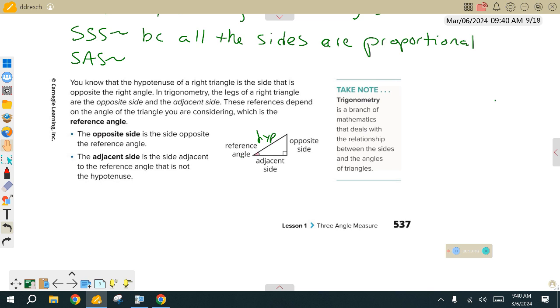Now, adjacent is all relative. As Eva's sitting here, who's Eva adjacent to? Eva is adjacent to Sydney, and right now she's adjacent to me. It's all relative. But here, adjacent could also be considered the hypotenuse, but the hypotenuse takes precedence because, as Brianna said, it's opposite the 90-degree angle. So adjacent is that leg of the right triangle. That's our new vocabulary for today.